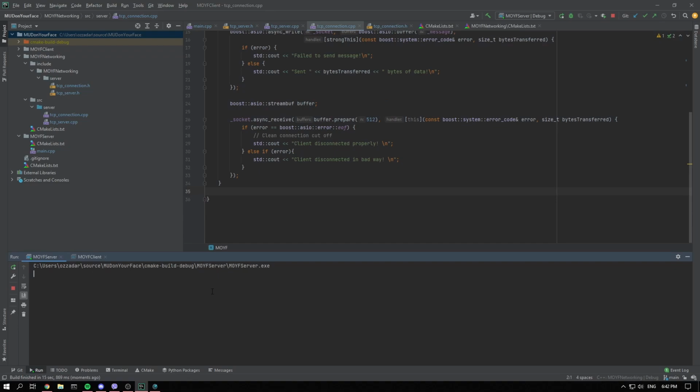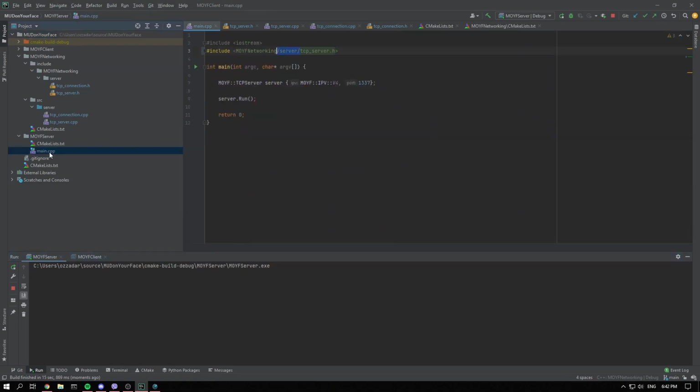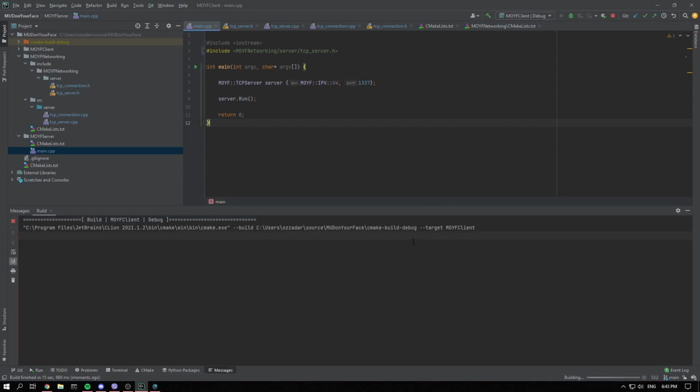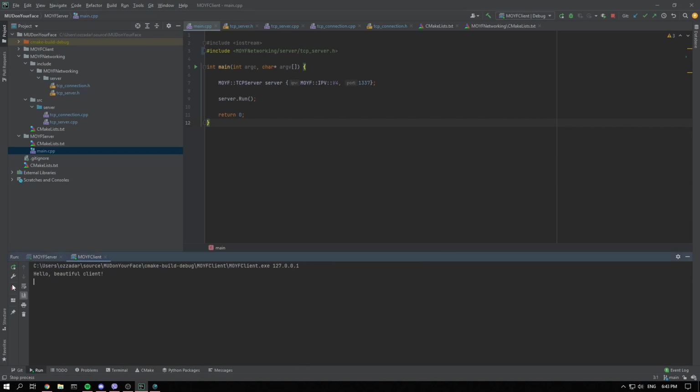Perfect. So we have our server. Now our server is being hosted at 1337. With our client here, we can actually just do that quickly. Hello, beautiful client. And we can see here it does the same thing, sends 25. If we close the client, we'll do this here.